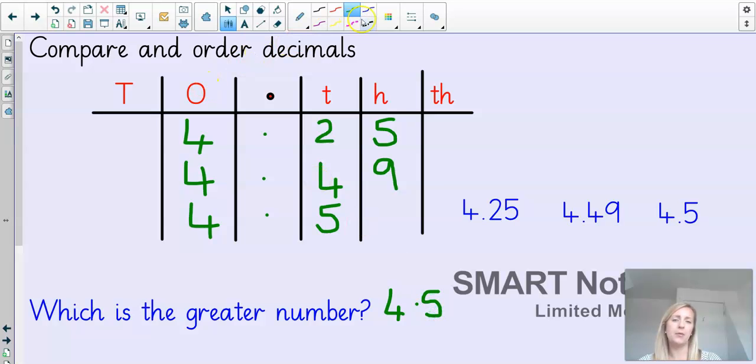Now, a little easy tip that might help you is when you're working decimals, try and think of it like money. If you're still finding it really difficult, put the pound sign in front. We know if we're writing in money, we're going to need to put a zero in here. We've now got £4.25, £4.49 or £4.50. So which would be the greatest amount? It would be £4.50. So you know that the greatest number must have been 4.5. I hope that's helpful. A little tip there. Think of it like money.